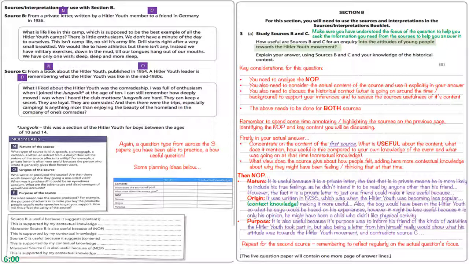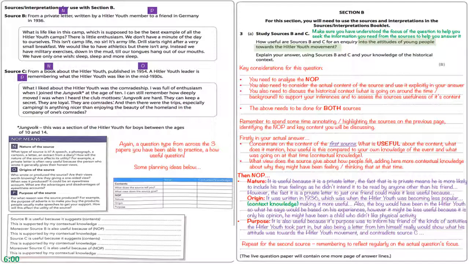Okay? You don't need to say that one source is more useful than another. There's nothing in the mark scheme that asks you to do that. You just need to evaluate two sources. Okay? There's 8 marks for that, and you should be spending around about 10 minutes on it. Okay? If you're spending more than basically 5 minutes per source.